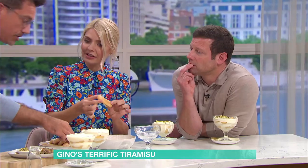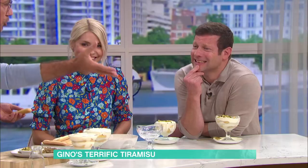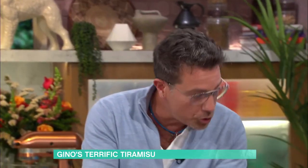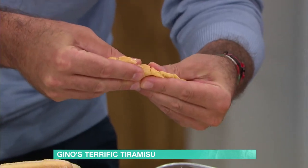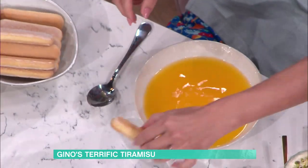Oversoaked! That's not oversoaked. It's oversoaked because then it goes in the fridge. Look, that's a little dip — that wasn't oversoaked at all. Who is the cook on the show? Do I tell you how to present the show? You think it's not oversoaked — look what I'm doing already. By the time it goes in the fridge, it's going to get soggy. Quick, in and out — that's it.